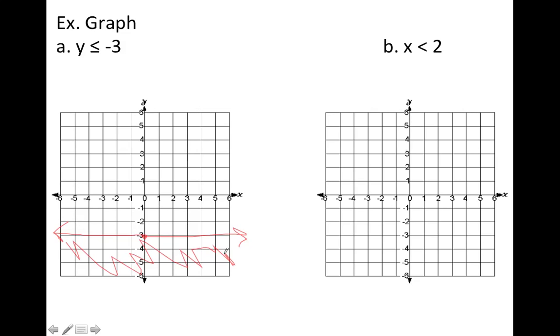Next, let's talk about x. So it is x, so we plot our point on the x-axis, meaning our line will go through that point on the x-axis. Again, it is a line, not just a point there. Since it is not equal to, it will be a dashed line, so make sure you leave some space. We can't just draw a straight line.